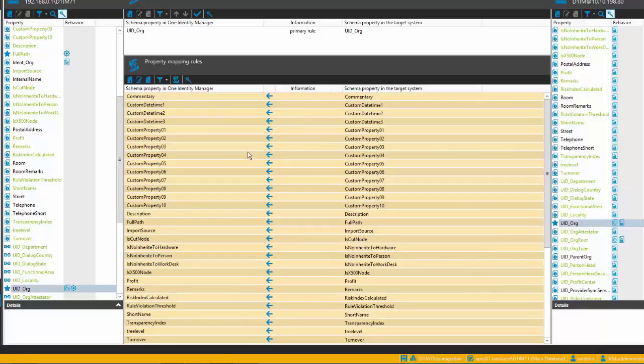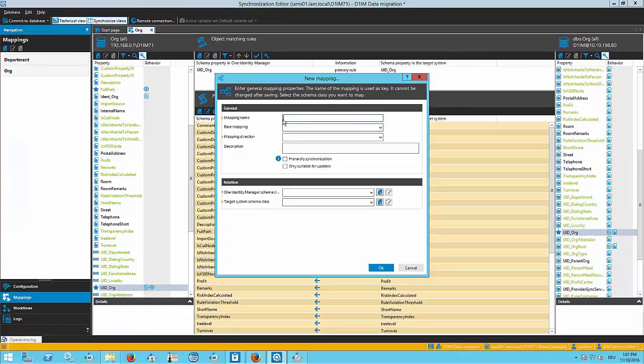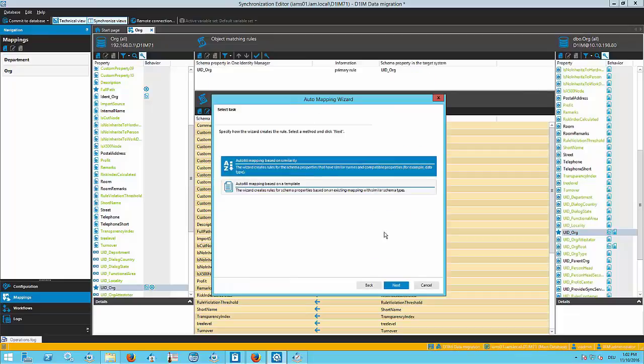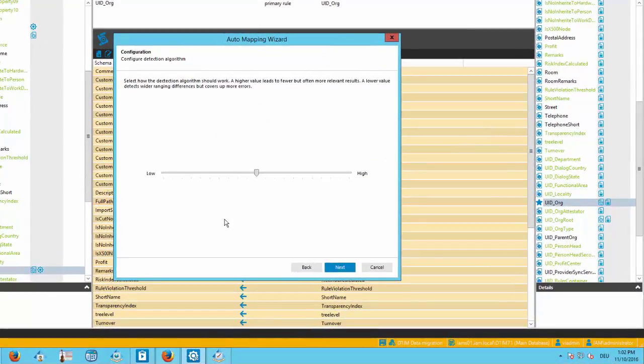So that's the auto mapping wizard when I'm using a template, and I can use the same mapping here when I'm using the similarity match, just to illustrate the difference. So now I'm going to use the similarity match, and the similarity match uses the similarity function when strings are compared. This is a built-in .NET function, and here I can tune the results. When I move the slider toward low similarity, even columns that have low similarity would be proposed as a mapping. The opposite, when I'm moving the slider to the right hand side, only columns that have a high match would end up in the mapping. So I'm going to click on next.